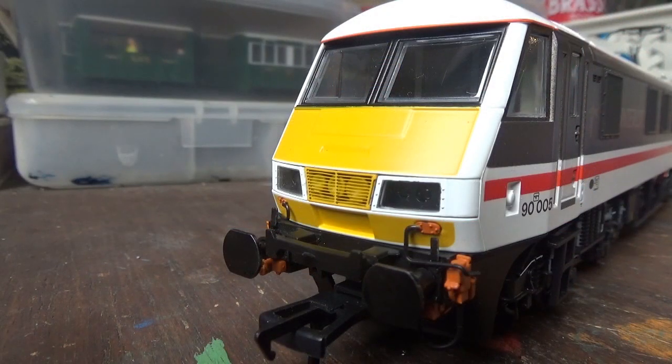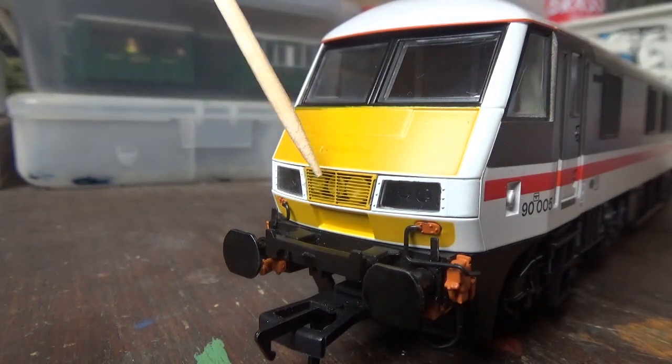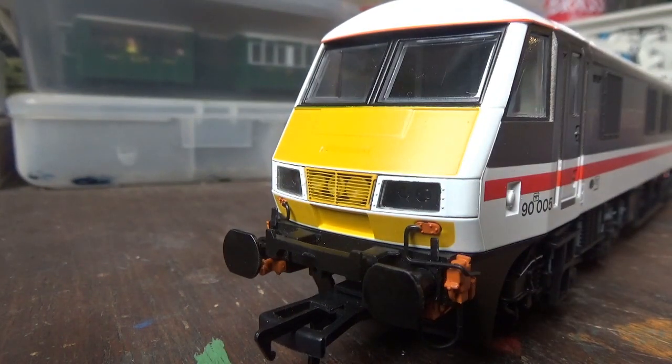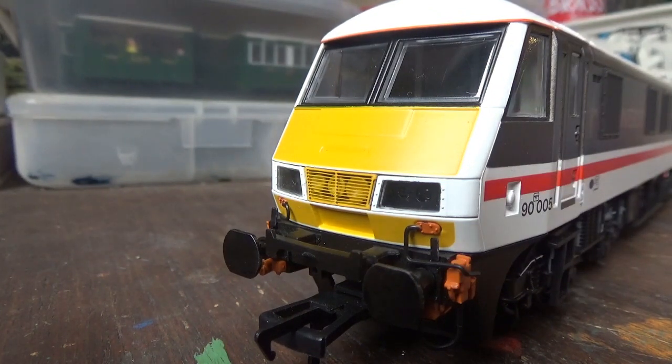Moving on to some of the other details now on this model. Just look at the horn grille there, this front grille at the front. The detail on that is superb, but also look at the horns. They're not moulded onto the grille or printed onto it, they've been separately fitted and put behind that grille, and they've been painted as well. That really is a superb bit of detail to have on the model. Bachmann have captured the profile of the model spot on, and I can't find anything wrong with the profile of this model.